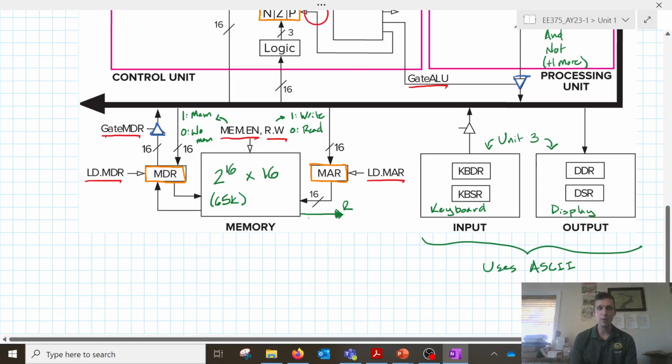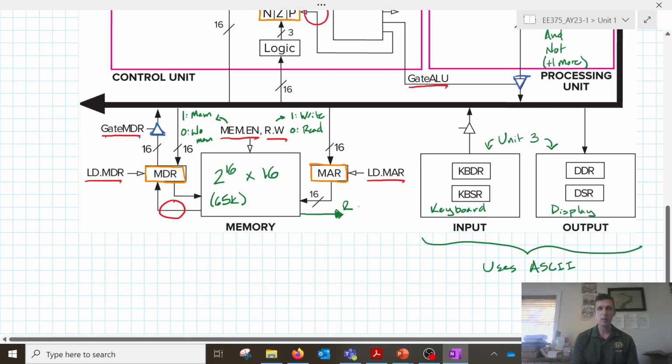So one signal that the memory provides to the control unit is called R, which is short for ready. If, for instance, we're reading from memory, we've loaded something into the memory address register, we've set our control signals so that we're telling the memory that it's going to read a value. It might be a few dozen clock cycles before this value is actually present on this wire here and able to be loaded into the memory data register.